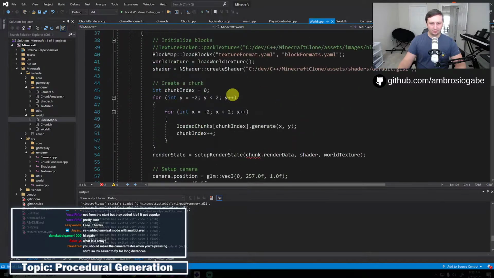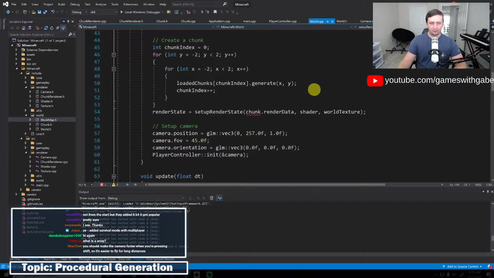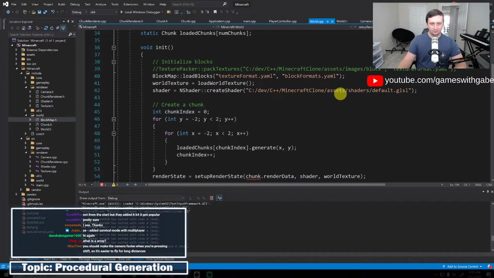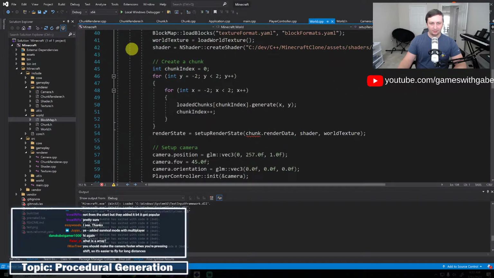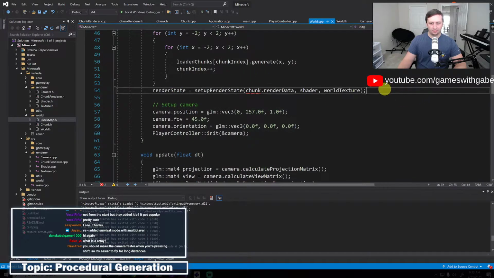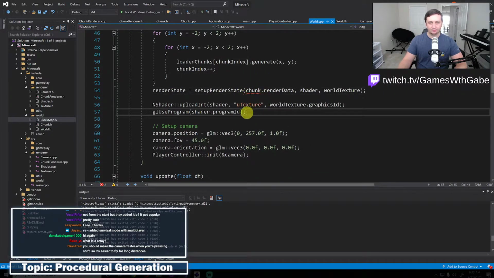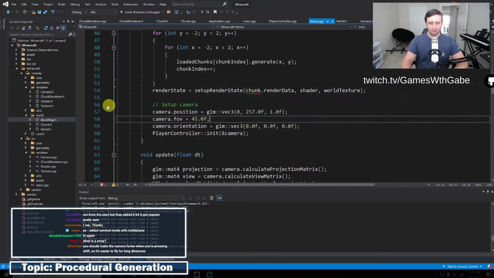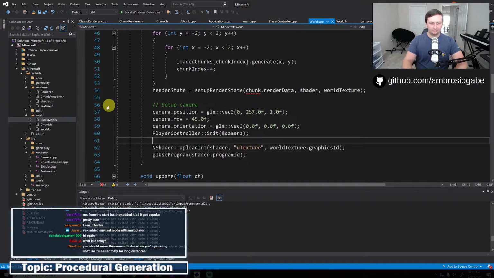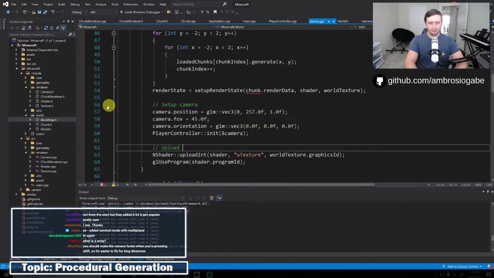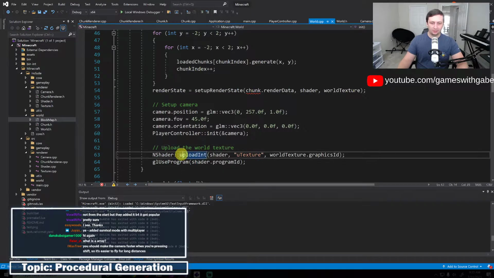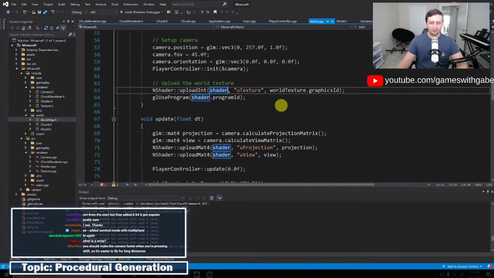I guess I'll do that right after I generate all the chunks. Yeah, I think so. Okay, so I create the shader up here and then all this stuff. Yeah, I can just move that there. Okay, so that should be fine. And then we have the shader and everything. I'm going to move it down just a little bit below the camera initialize. So this is just upload the world texture. And if we ever add in shader support for multiple shaders, we're going to have to change this up too.